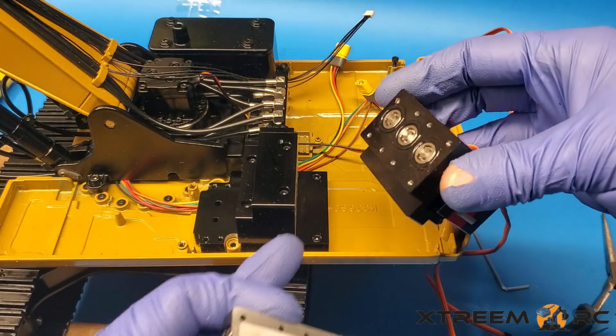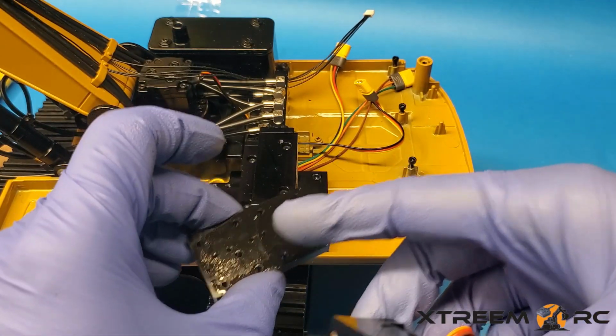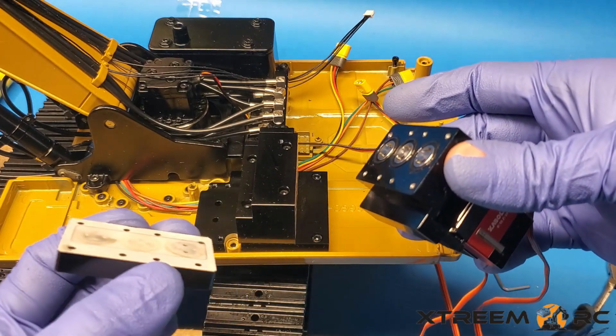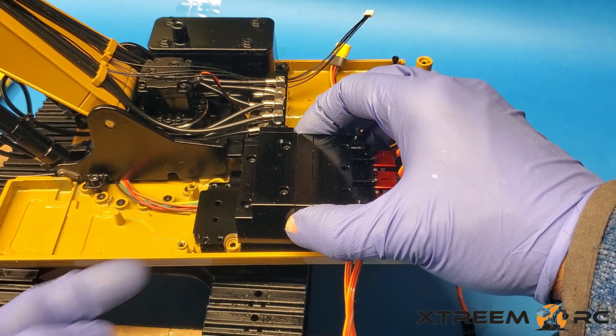Make sure we clean all our surfaces. If there's going to be any leaks, it's going to be all around here, around this side, or along here. Okay? So that's how you take this valve block apart. When you put it back on, same way. Short screws on top, long screws on the bottom.